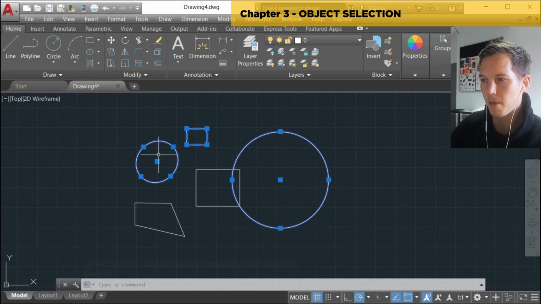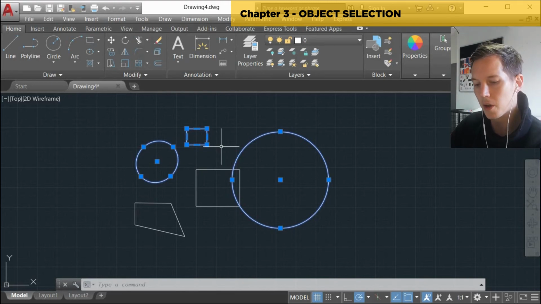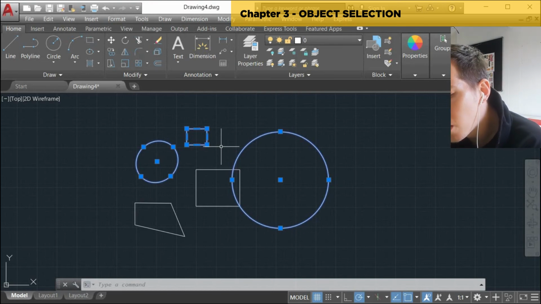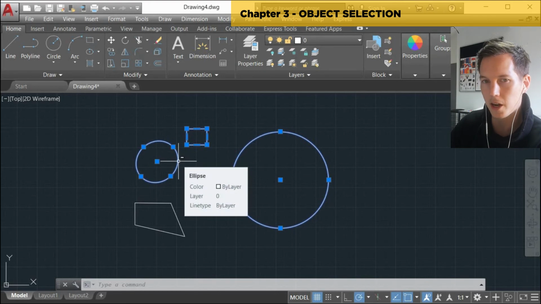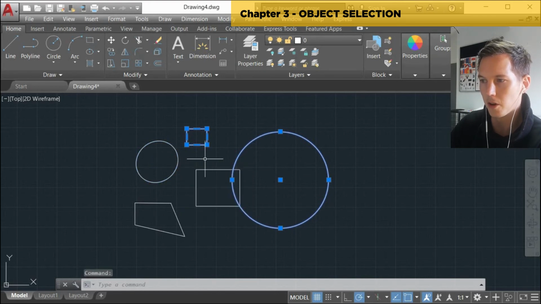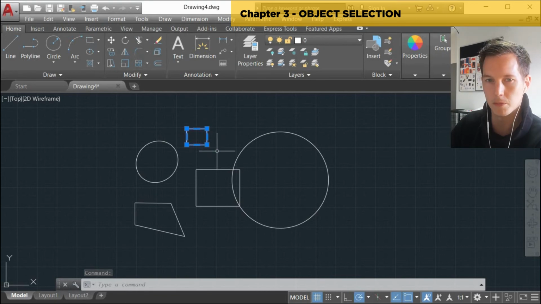And if I decide that maybe I don't want that one selected again, I can deselect it. And the way I do this is by holding in the Shift key on my keyboard, okay? It's the one at the far left corner on the bottom, just above the Control key, Shift. So I hold in the Shift key, and then I can click on that object that I want to deselect. So there, it's gone. I'm still holding in Shift. I can click on a second object if I wanted, or a third, however many you want. And I've deselected that. Now I can let go of Shift, and I'm down to just one object selected again.